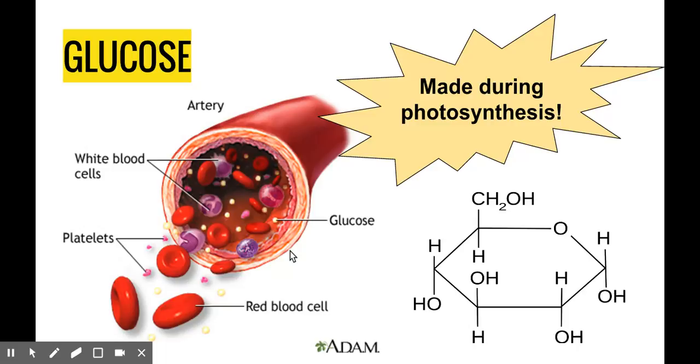The 3 that I want you to know from monosaccharides, the first is sort of an all-star molecule for this whole year, and that's glucose. Glucose is stored by our autotrophs during the process of photosynthesis. And then during cellular respiration, all organisms are going to break down the glucose molecule at their mitochondria to make energy, to make ATP. So glucose is just hugely important to life.